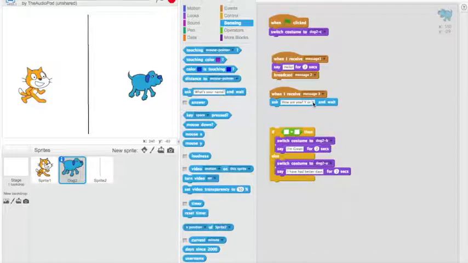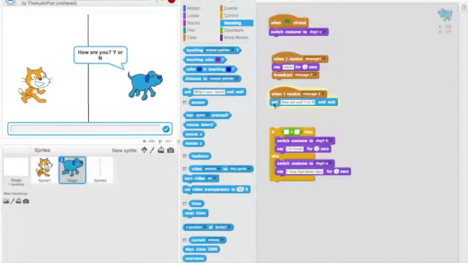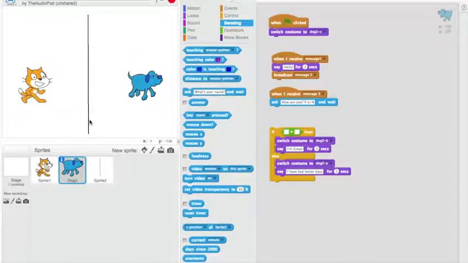If the answer is equal to N, then do this. Now that we have that input from the user, because basically what's going to happen here is it's going to allow the user to type something in using the keyboard, or Makey Makey. Okay, so if I say yes, Y, it's going to store that answer somewhere. If we don't have a condition, it's not going to do anything. So where does that answer get stored? In this bubble right here.